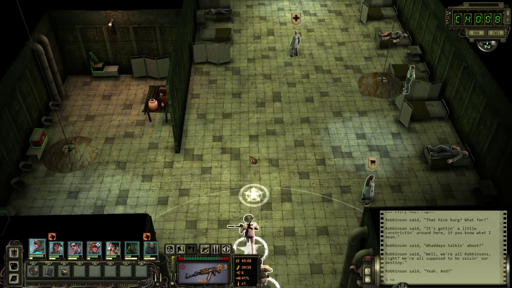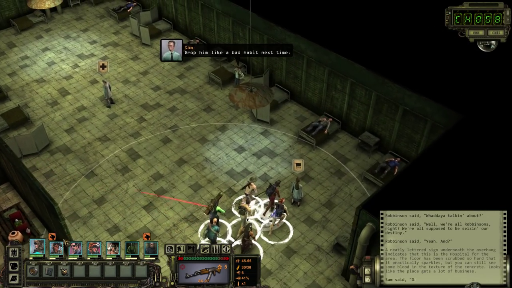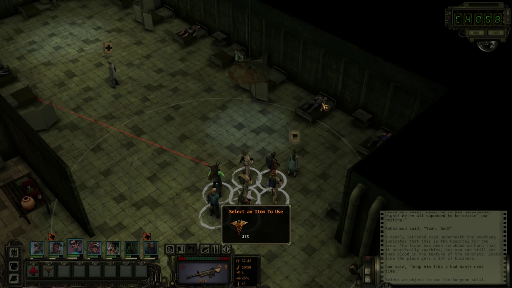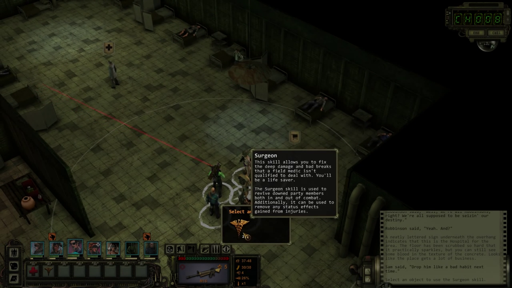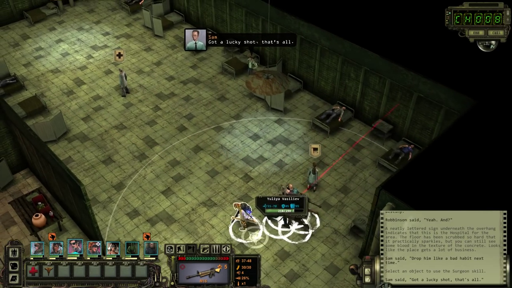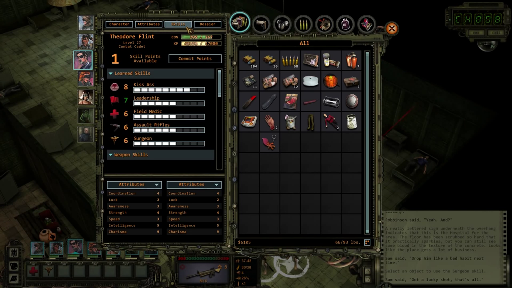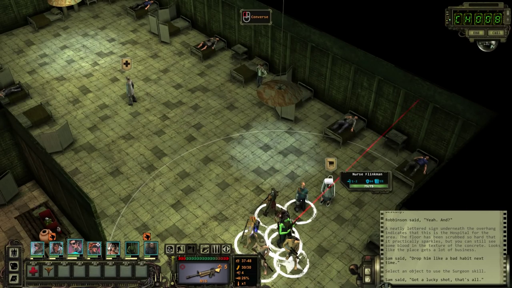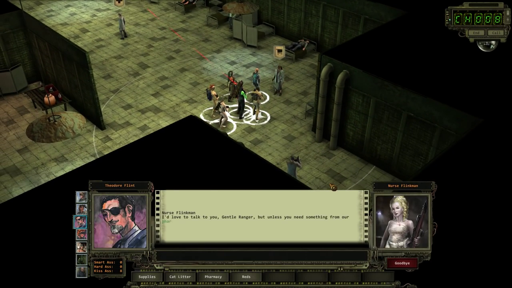Seems we found the hospital. Shall I perform impromptu surgery on everybody? 27% chance. Hell no. I am not making that mistake again. No, no, no, Theodore. What is your skill, 6? Damn. Nurse Flinkman.